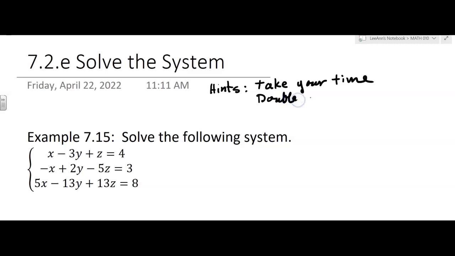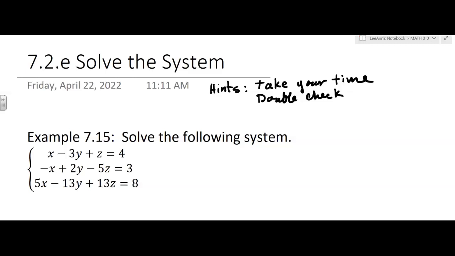When you write a sentence, well, they're math sentences, they're equations. When you write an equation, double check and make sure you wrote exactly what you meant. Like, did you multiply right? Did you get the signs right? The signs are the big one. And even when you're just copying an equation, stop and make sure you copied it correctly, because it's a lot easier to catch your mistake then than later on. Then you get to the end of the problem and you have some crazy answer and you're like, uh-oh, I made a mistake someplace. Then it's a lot harder to find it. So take your time, double check as you go along.